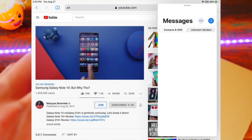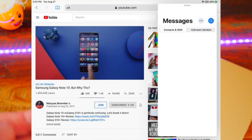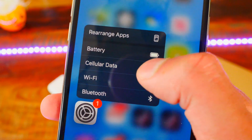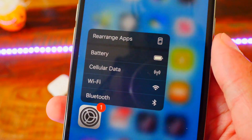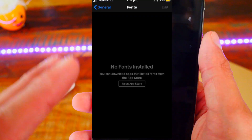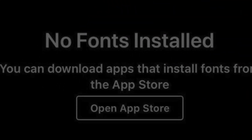Number eleven, the grayed-out messages when split screening on an iPad is now fixed. Before, on the right side where the messages would be, it would be grayed out and not working, but now that issue has been fixed. The battery icon when you 3D touch on the Settings app is now bigger, bolder, and full — the icon has changed quite a lot. There's also a new font screen when you go to Fonts in Settings; if you don't have any fonts installed, it now shows a button asking where to install them.